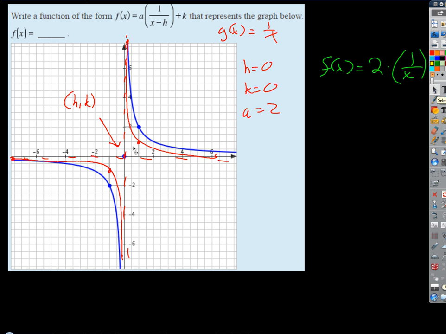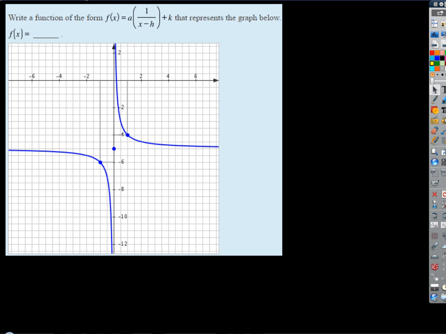Let's look at another one to compare it to. How about something like that? Now that's different. Now this point right here, instead of being at the origin, has come down. We've slid it down how far? 5. So is that h or k? k. So if we look at the coordinates of this point right here, the coordinates are (0, -5). That's (h, k). h is 0, k is -5.